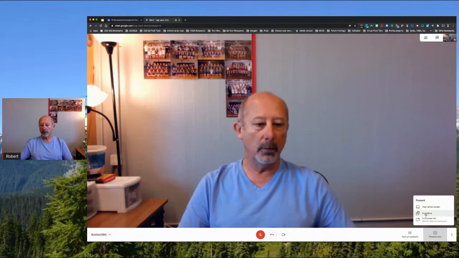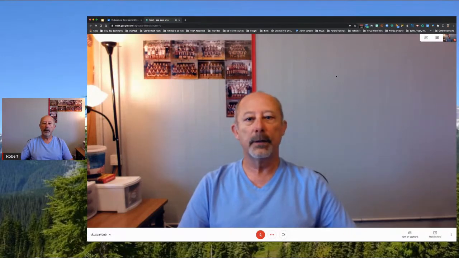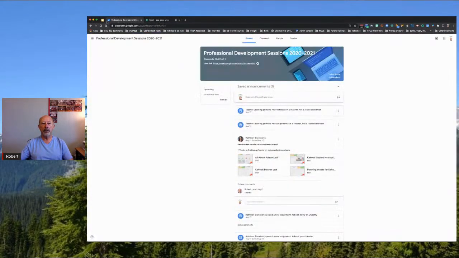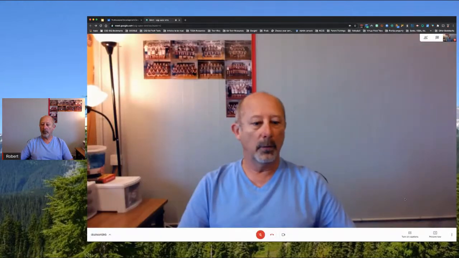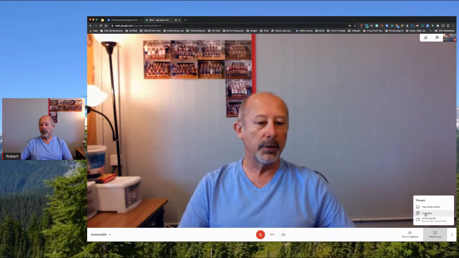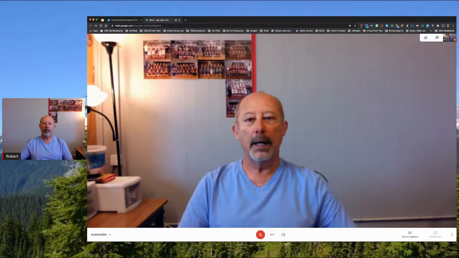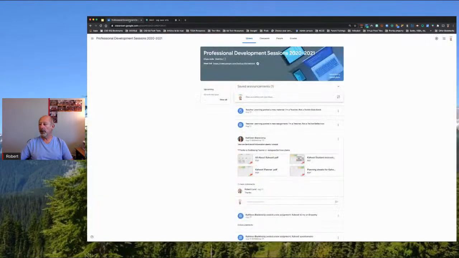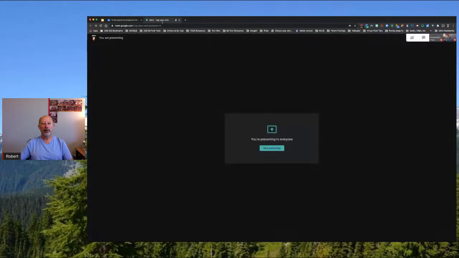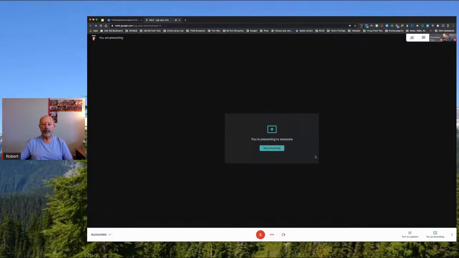I just want to do a window. A window is this whole window here, tabs included. So I can click from one tab to another, and that's what your participants or students would see. So if I say a window, I can say, okay, this is the one that I want to do. It's going to be right here, and I'm going to share that. And now as I click through my tabs, you're also seeing me click through. You don't see the clutter that I have on the desktop. You only see my tabs. Okay.